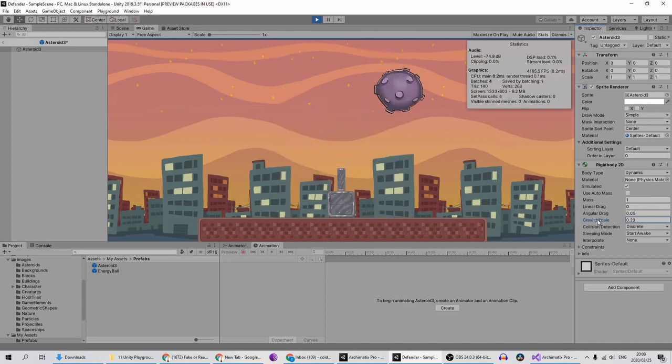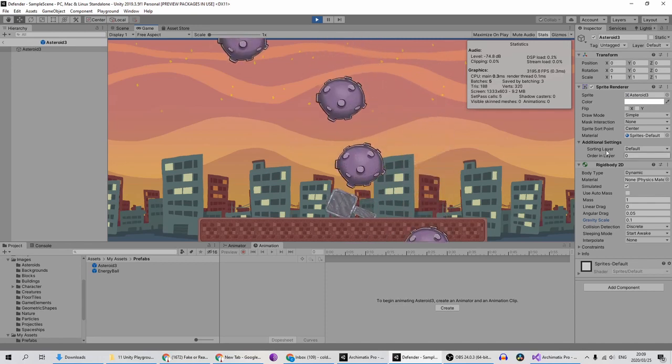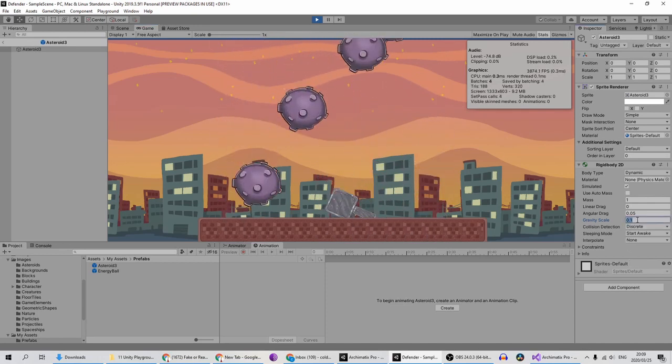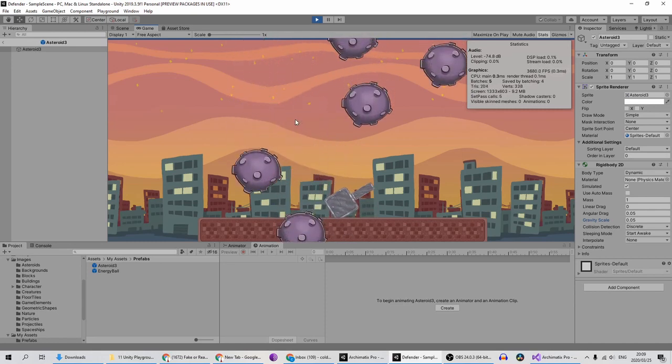0.5. I think that's a little bit too fast. Bring it down quite a bit. So 9.8 was very fast. Let's see, 0.1. Let's just see what happens as I turn and shoot, how fast the bullets are. Seems reasonable. I think that's still a bit fast. Let's make it 0.05 then. It's falling much slower.